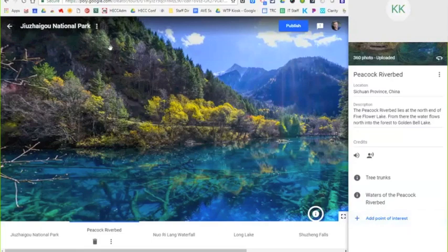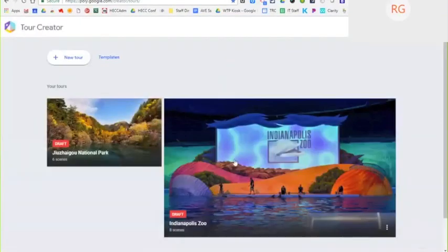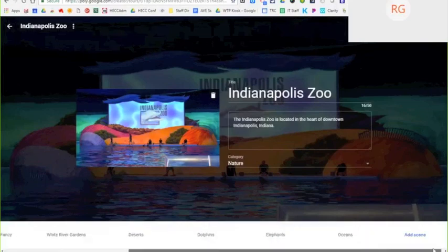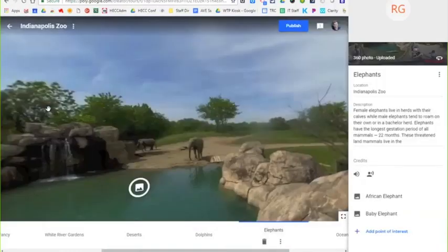I will tell you that the quality of the imagery really matters. If you are in a low light situation, like in that oceans one that I did, that particular one was relatively low light, and the image is really kind of grainy. I don't want to say you need to be a photographer, but you really need to understand how light works and how cameras will make things not so great if you don't have a lot of light available to you as you're doing it.